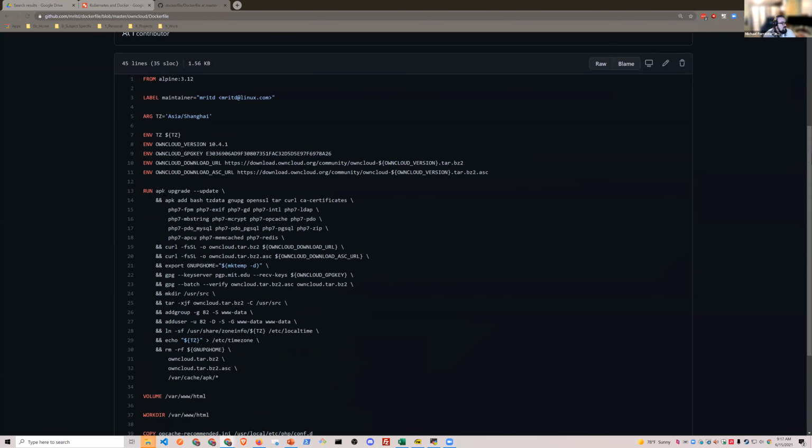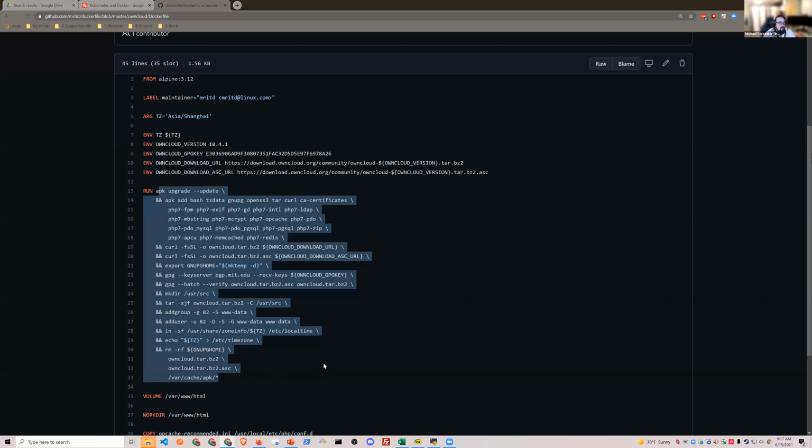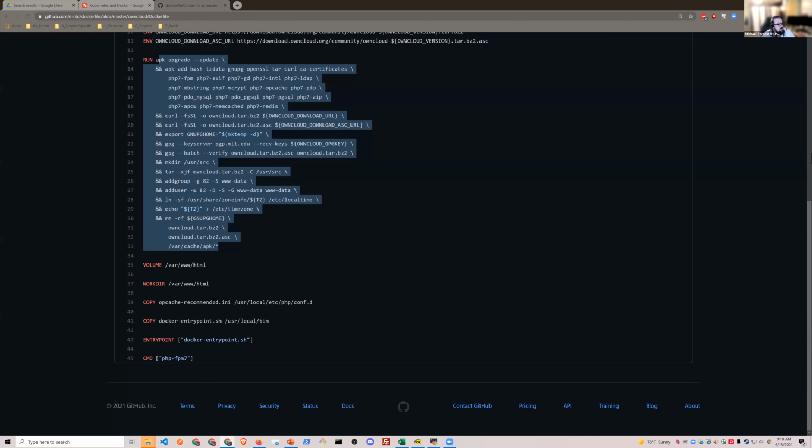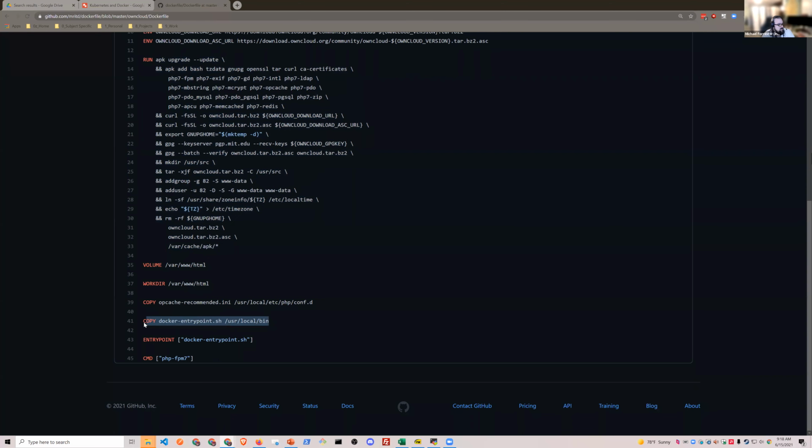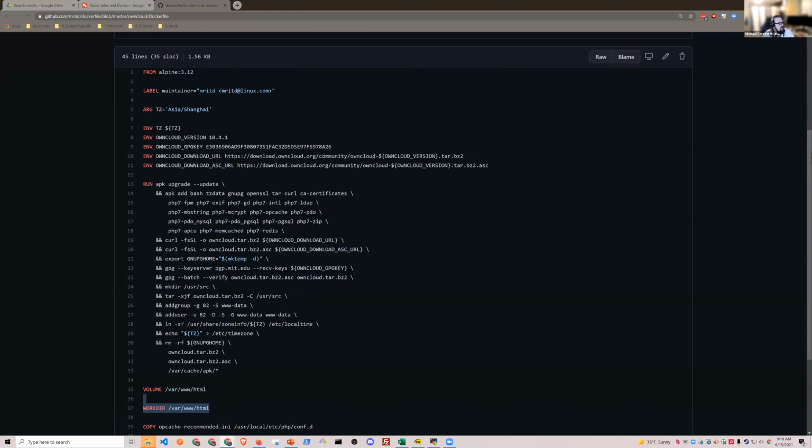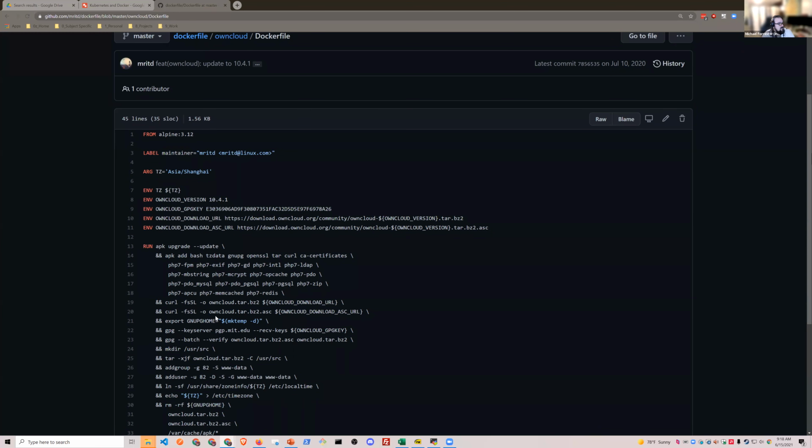Uncloud's fun. Look at this. He's again using apk, starting with an update, but then notice he's got everything from setting environment variables to getting GPG set up, setting up a key server, receiving keys from the uncloud key, adding groups, adding users, doing a soft link. To Docker, it's just one long layer of changes. The rest of these will most likely be stacked into, that's a layer right there, that's a layer, these will probably be layers as well. So you're probably looking at a five, maybe six layer setup here.